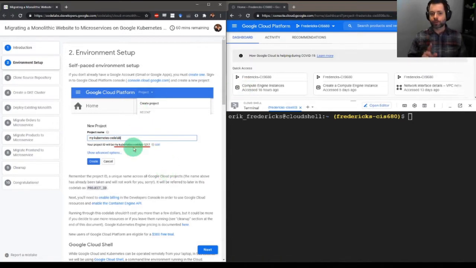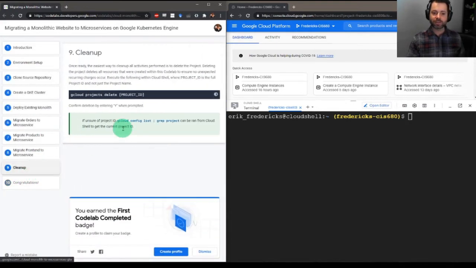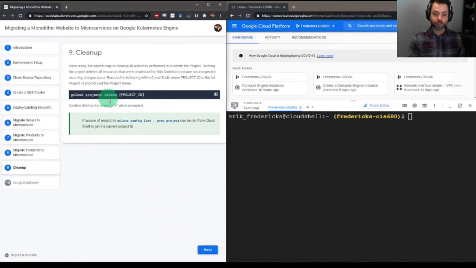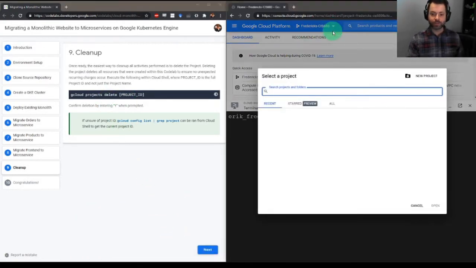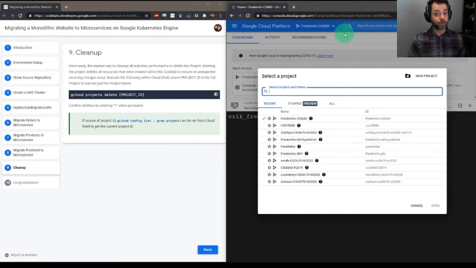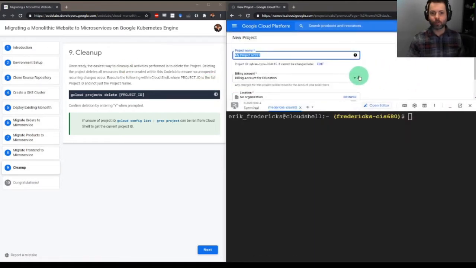One thing that I will mention, and this will also be in the description for this demo: make sure you create a brand new project for it. The reason why, and I'm saying this from experience, is that if you don't read through this, the last step for cleanup is to delete the entire project. So make sure that this project is a brand new, fresh project, because if you have another project where you've done all of these activities, cleaning it up is going to be a pain, and it's easier just to delete the whole thing, like they show here. So make sure that you don't have something that you want to keep.